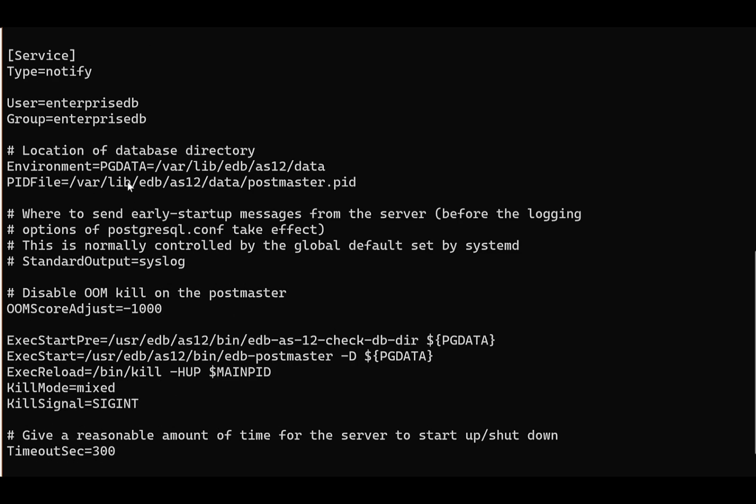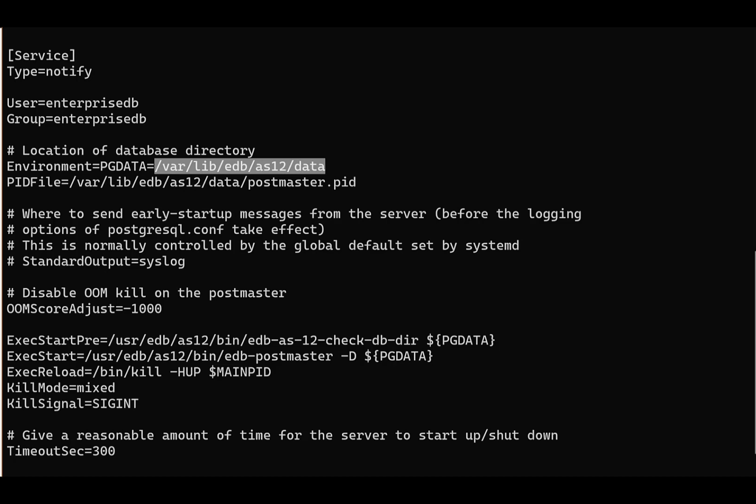You can see the data directory is mentioned here, but this is the default location, not the place we are currently using as the data directory. Since this file points to the default data directory location, we don't want to start this service right now. If we start it, it will check the data directory in this particular location. So we have to change that.